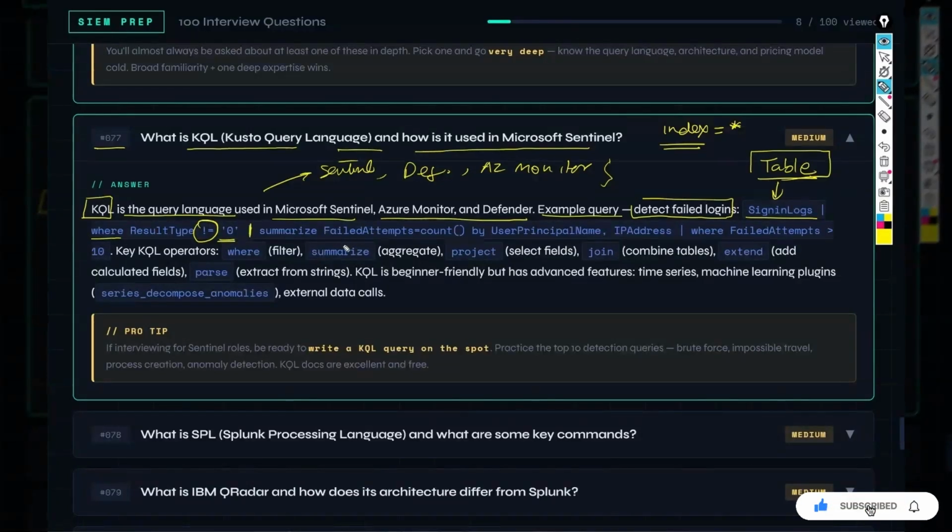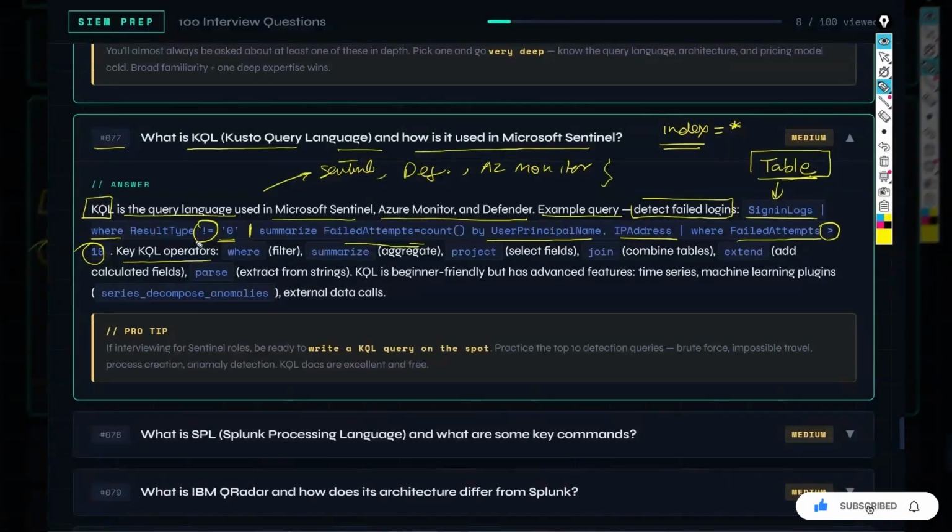Summarize failed attempts equal to count by user principal name and then IP address, where the failed login attempts are greater than 10. So if the count is 8, 9, or 10, it is not going to trigger. But when the failed login attempts increase beyond 10, it is going to fire an alert.